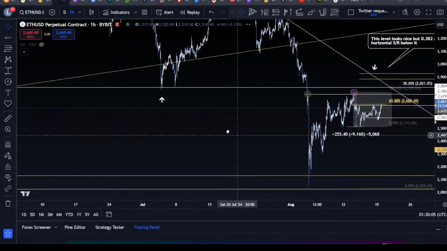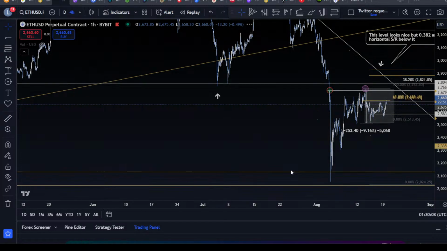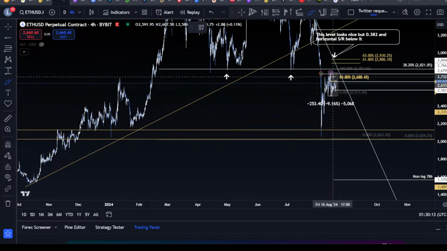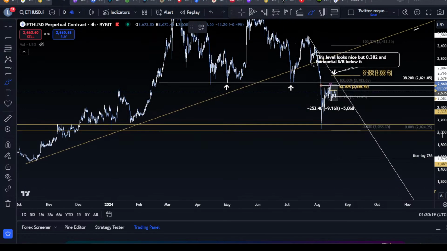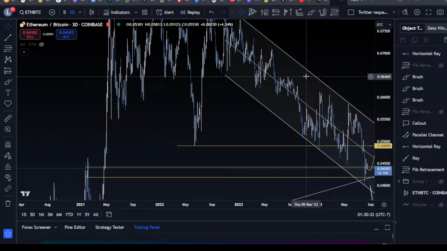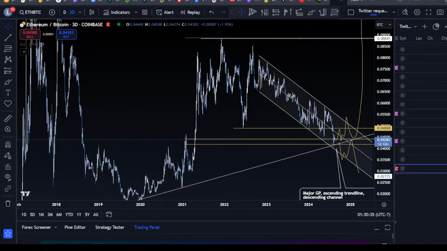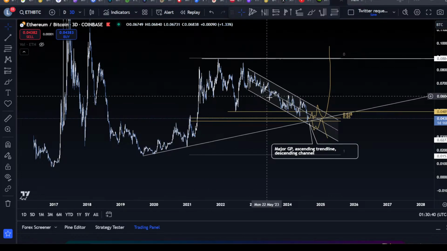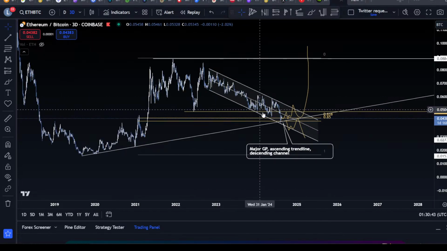But ultimately, the bearish case for me on ETH on the mid to high time frames would be, and this might sound a little bit confusing, if Bitcoin comes down towards its 42K major harmonic target, I'd actually just be looking for ETH to come and fill this wick, fill the low that it made back at the start of the month, August 5th. And one of the reasons is that ETH is at critical support against Bitcoin, ETH BTC. And I wouldn't be surprised to start seeing some strength. This is the ETH BTC 3-day chart, some strength out of ETH here.